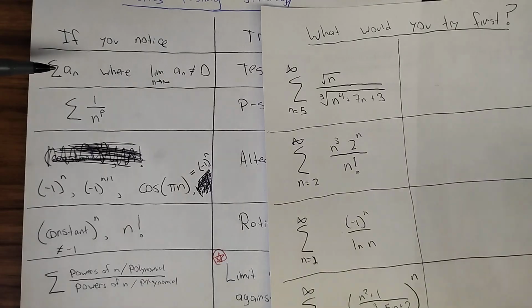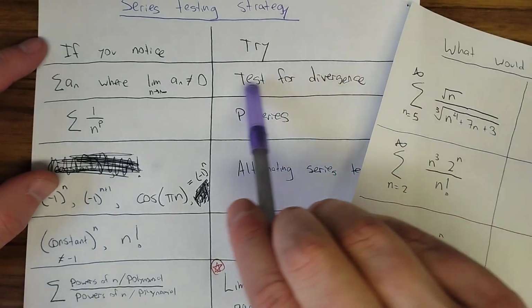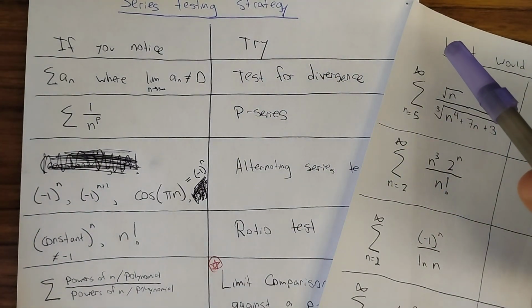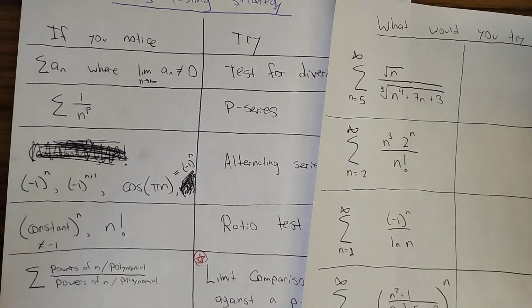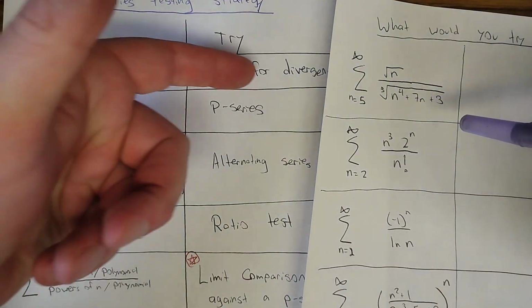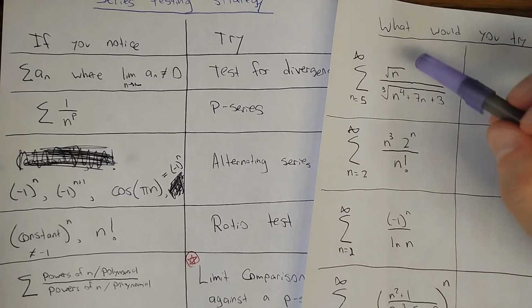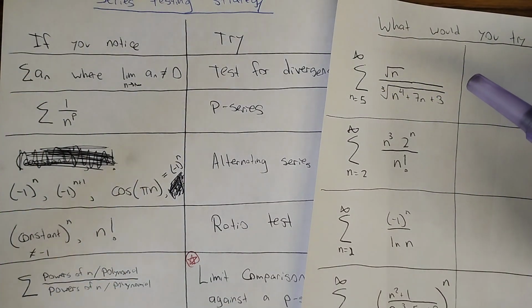That's a thought that we can have entirely in our heads to tell us, let's not bother with the test for divergence, because we just figured out in our heads these terms do go to 0, therefore the test for divergence wouldn't tell us anything. The test for divergence is only good when the terms do not go to 0.